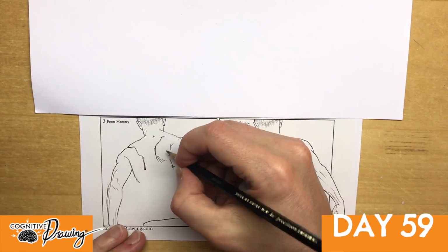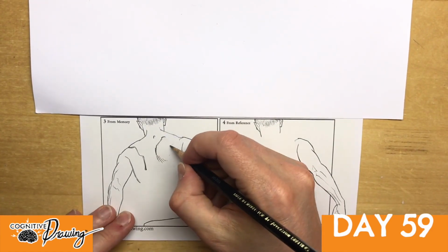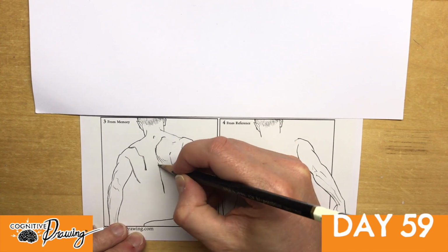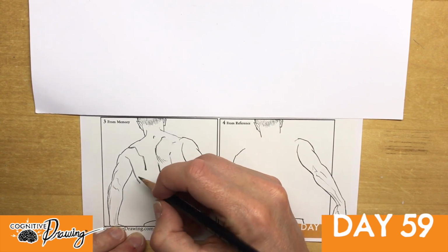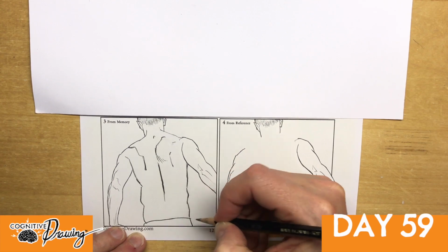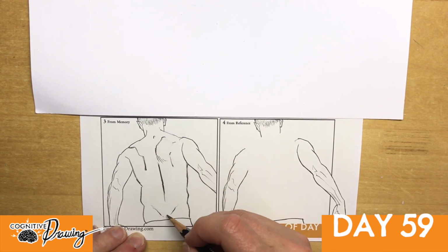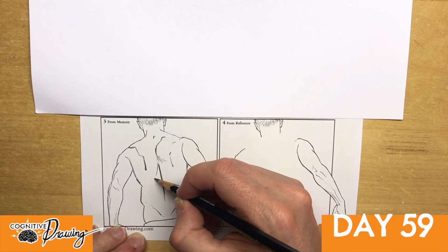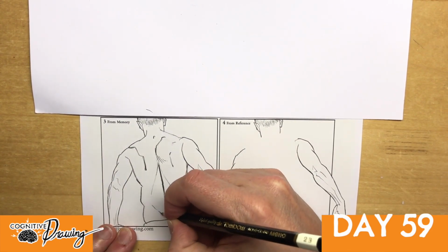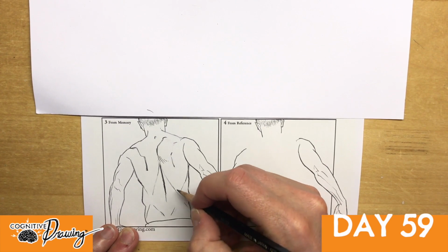I don't remember how the lines of that shoulder blade were. I just remember it was kind of broken up. And then I remember there was two bulges. There's the almost shapes there. How'd that work? It was almost like an X.